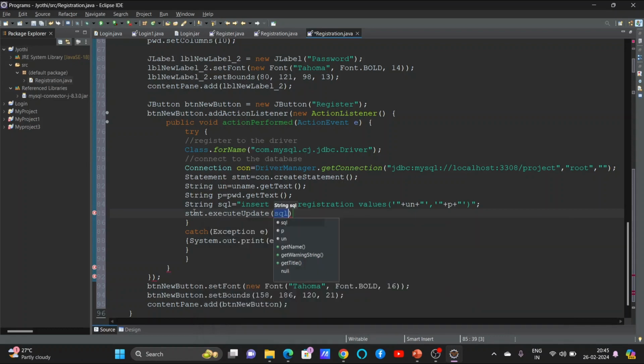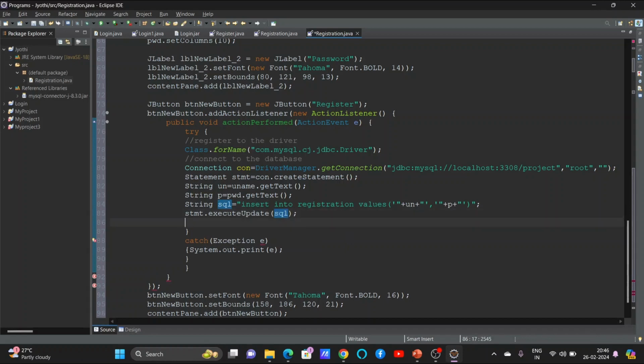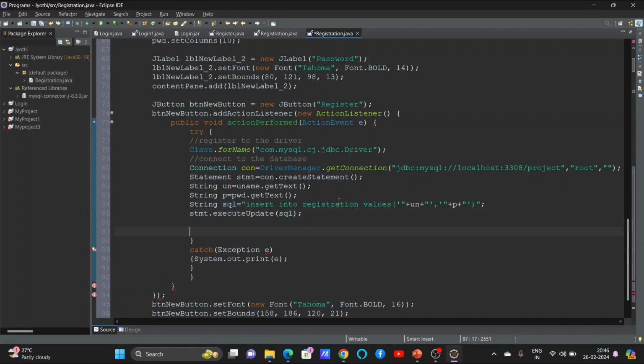You can use executeUpdate also, or executeQuery. So it is by default asking for the SQL you want to run. So I want to execute the SQL variable because my query is stored in the SQL variable. I want to execute that one. Right? What do you mean by executing? Whatever values I'm giving, that should be inserted into the registration table of the database. Right.